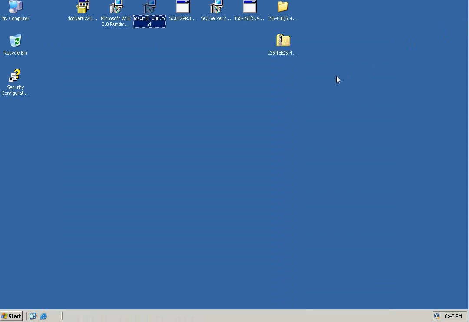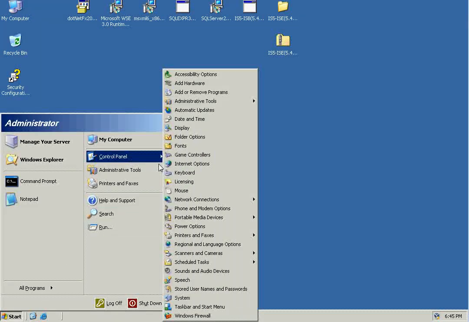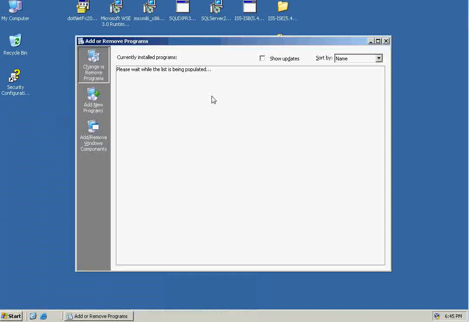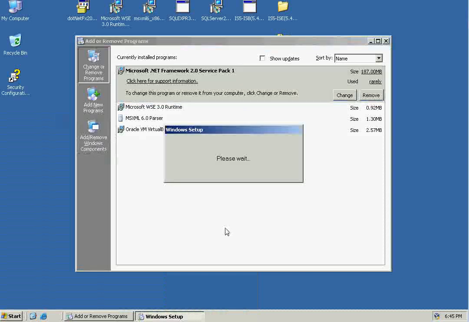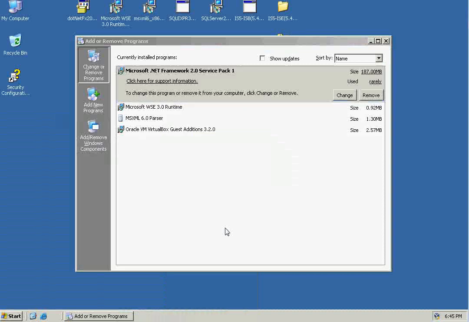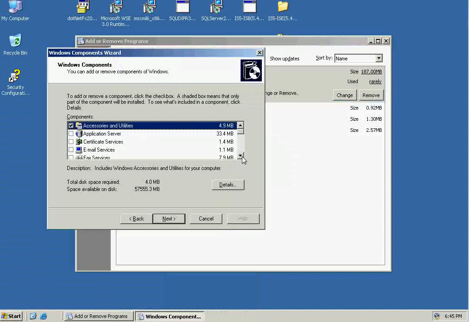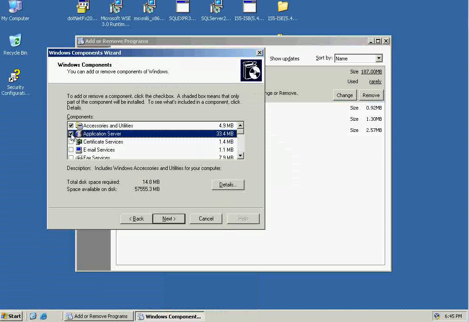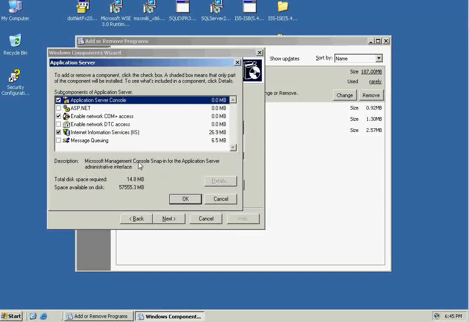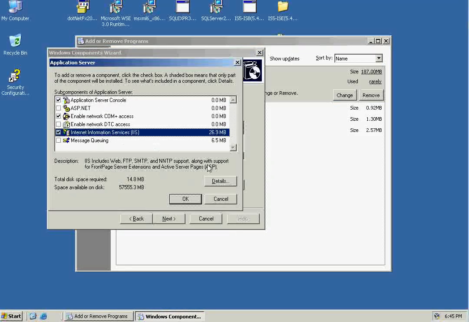So this is a Windows 2003 server. Next I'm going to be installing IIS, and we'll show you how we install IIS on a computer that may not have it on already. I'll go to Add Remove Programs, then Add Remove Windows Components. You may need to have your installation CDs or DVDs for Windows 2003 handy when you do this. I'm going to click on Application Server. I'll click on Details, which installs IIS.